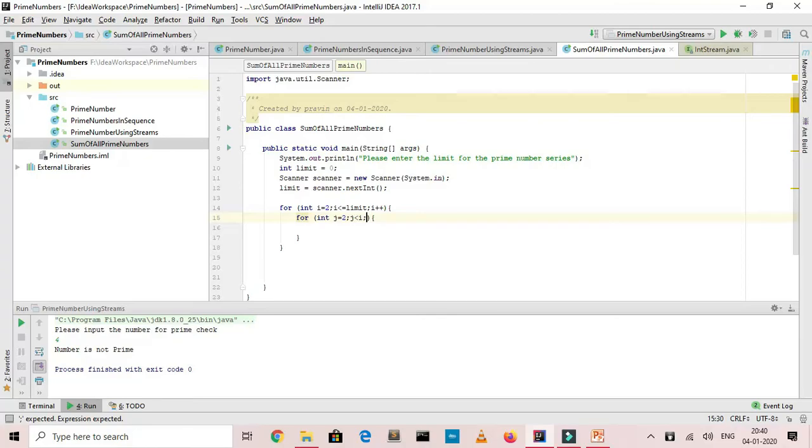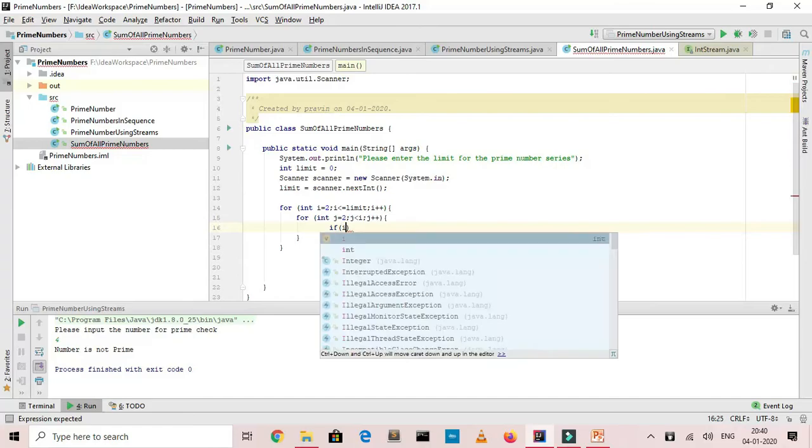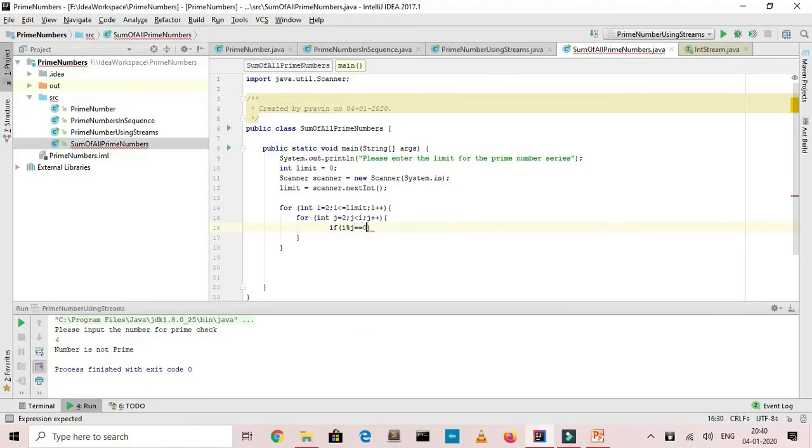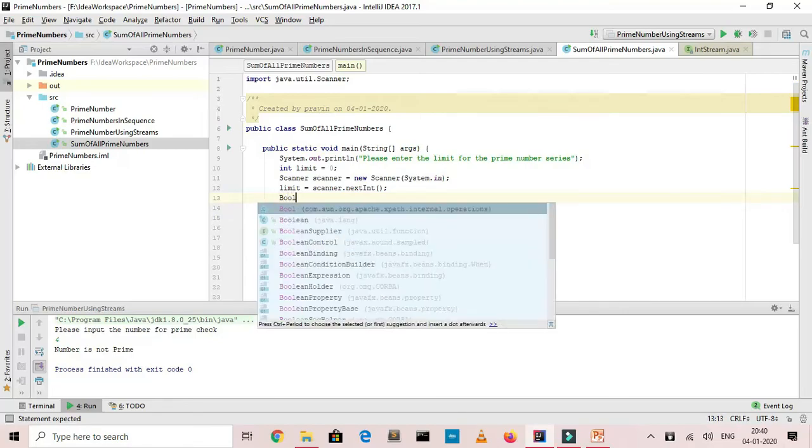So j should be less than i, and here we'll check if i mod j gives you a 0 remainder or not. So i mod j, and if this gives you a 0 remainder, then that is not really a prime number.